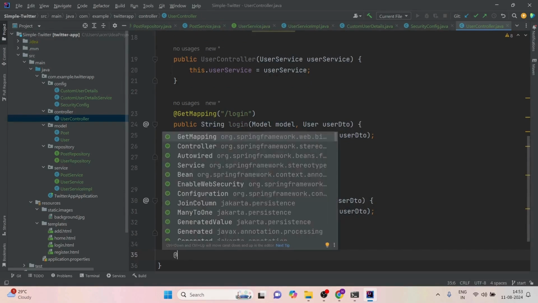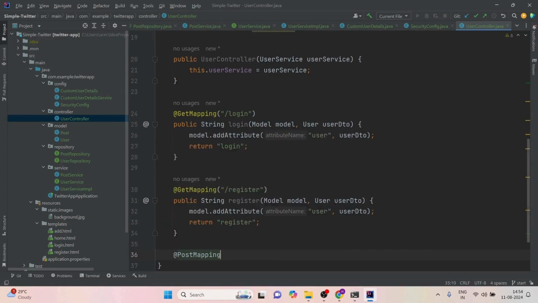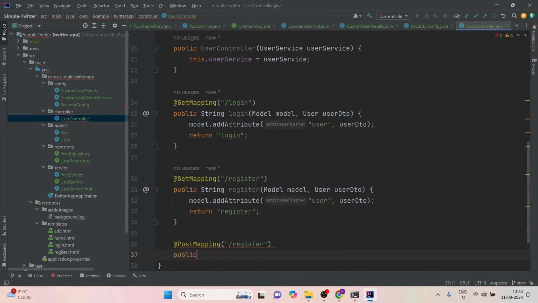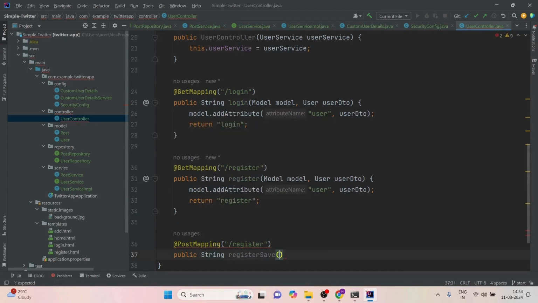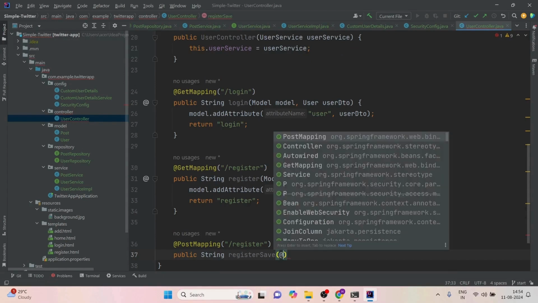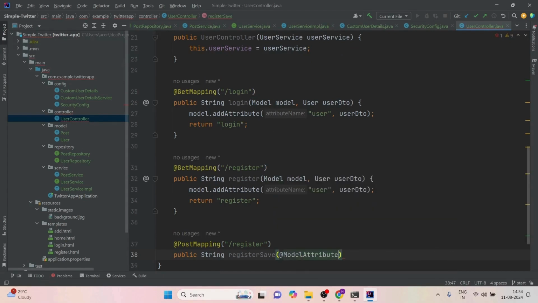After this, we'll create an endpoint with PostMapping that is used for registering or saving the user in the H2 database. We'll type in slash register and then public String registerSave, @ModelAttribute user.